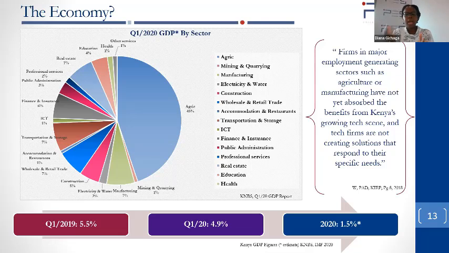So have a look at this, understand exactly which sectors you're going to be focusing on, and let this feed into your programs so that there's clarity when you go to the funders about what exactly is driving your strategy. If I said I am starting a program for those in mining and quarrying, the first thing a funder would say is, what portion of the GDP does mining and quarrying impact?